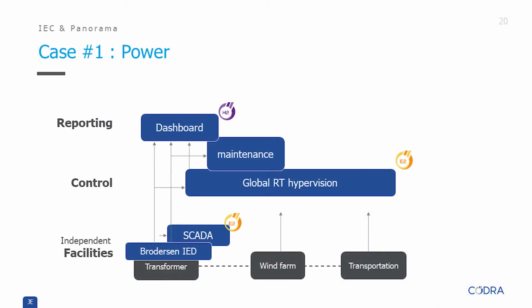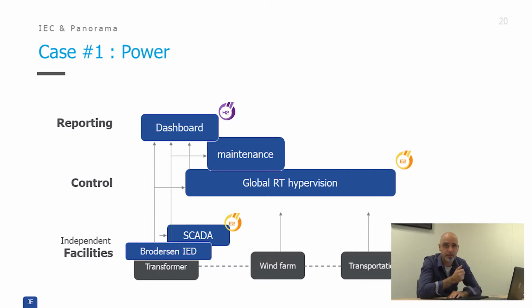The first case I'd like to show you today is a common electrical management interaction. Several installations are linked together and need to federate their behavior. That's why we use 61850 for a power transformer or wind farm or for T&D. You may use several levels of management too. So on a local management for each facility, a gateway with a Broderson device embedding a web server is the smallest solution. Or you can use a small independent Scada application that fits too. And of course, Panorama is able to handle all of this.